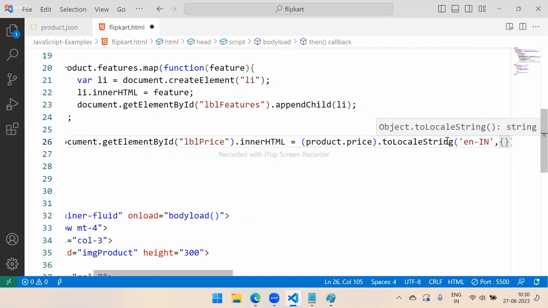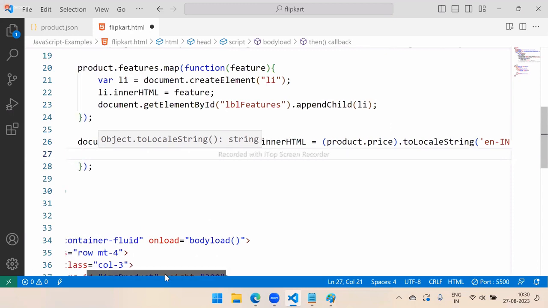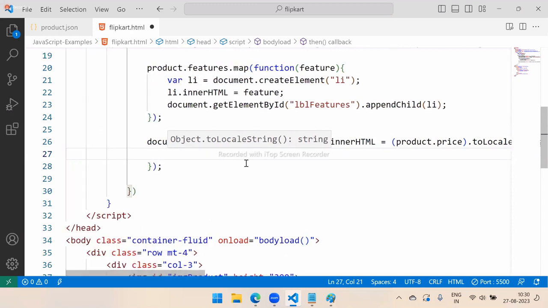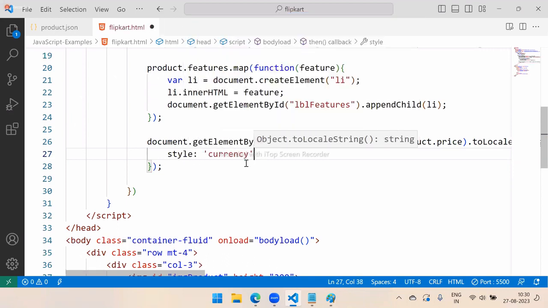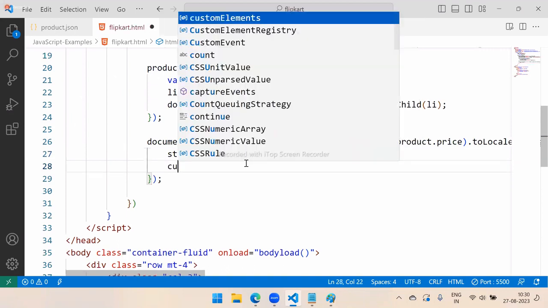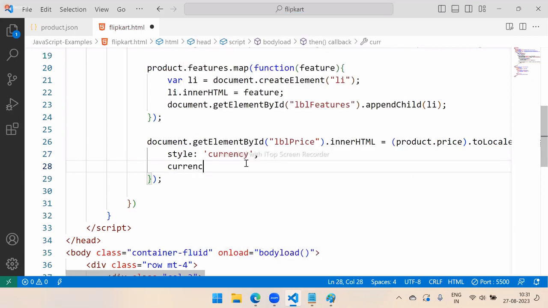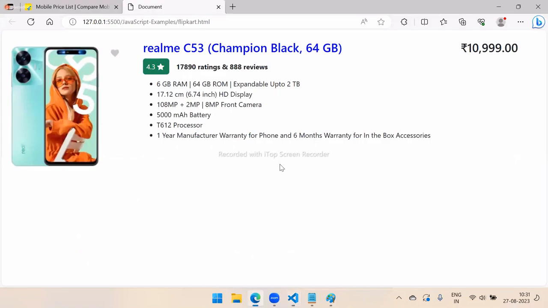After that, we are applying some effect. I am applying the style, and the style is currency. Currency is INR. That means the format we are applying, we are displaying in a currency format.